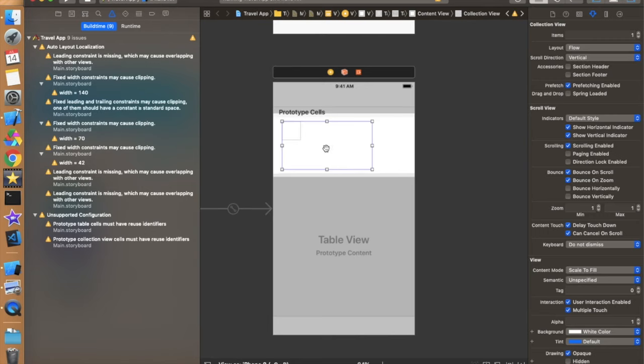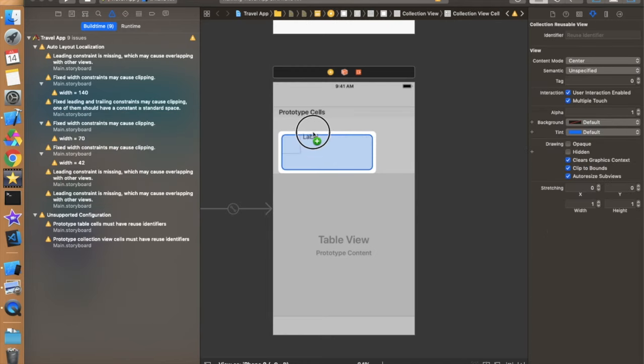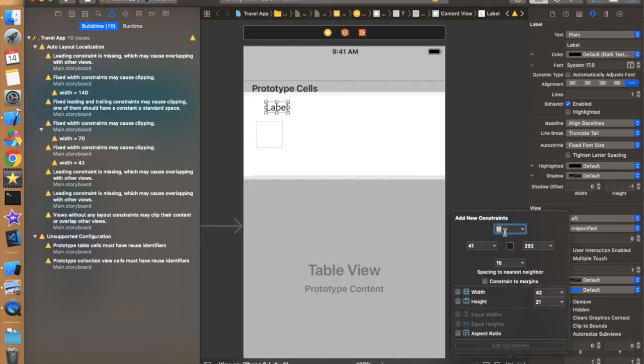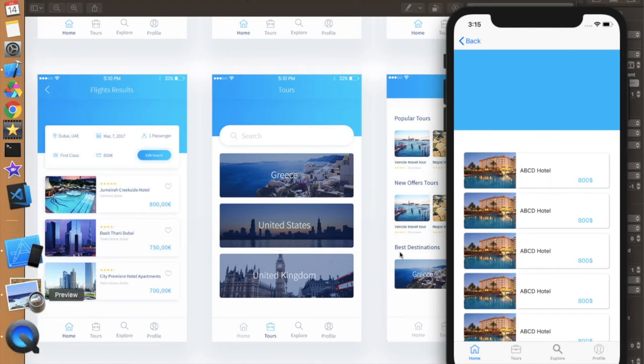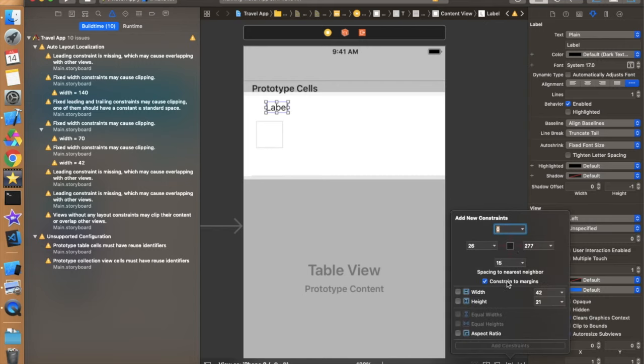So now let's give constraints to this collection view. Before giving constraints to this collection view, we have to first drag and drop one label so that we can give a name to every cell, just as we see in the UI like this. So just give constraints to this label first. So for that we have to give 10 from top, 20 from left, or let's see the image. So it always comes from here, so that's cool. 10 from top, just remove this constraint to margin. 10 from top, 20 from left, and 0 from right, something like this.